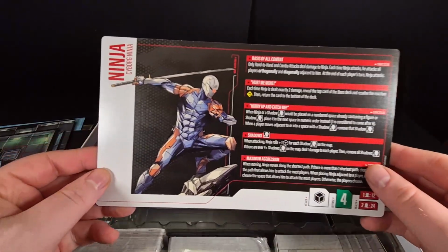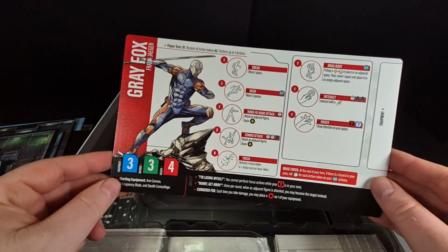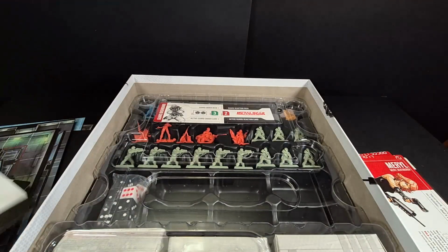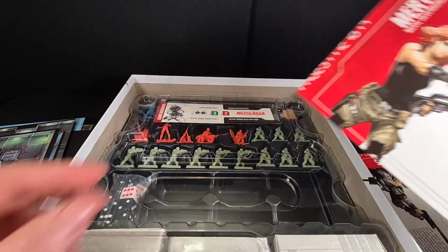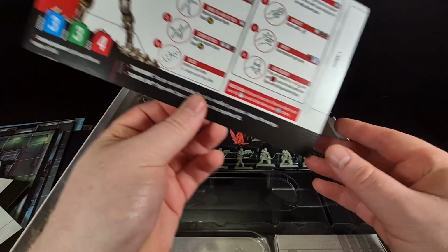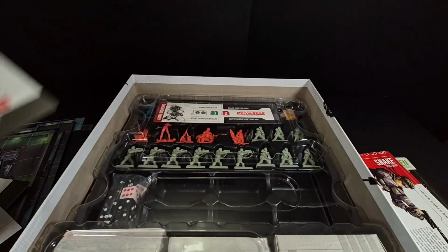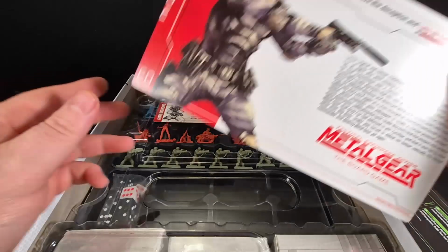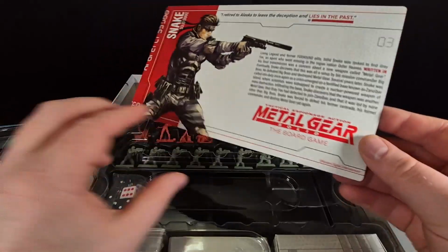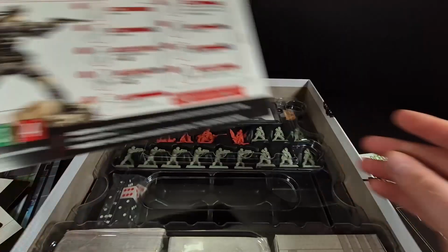Here we've got the cyborg ninja Grey Fox, who is kind of an enemy and ally at the same time, so we'll see how he gets handled in the game. Meryl Silverberg, who is probably our closest ally throughout the course of the game, and again all of her abilities. Then of course we have the legendary Solid Snake himself, who is our hero, the main character of this game, and again of course he's got all of his abilities.